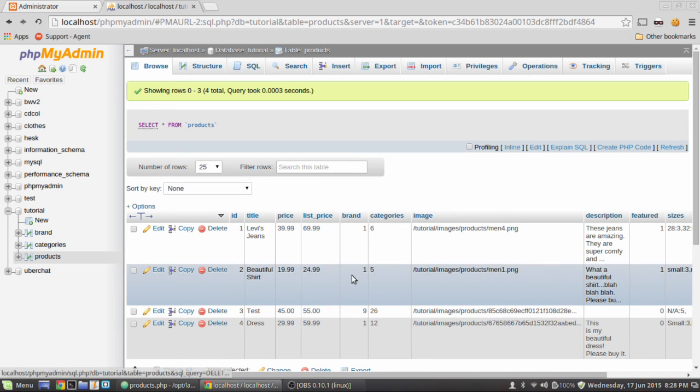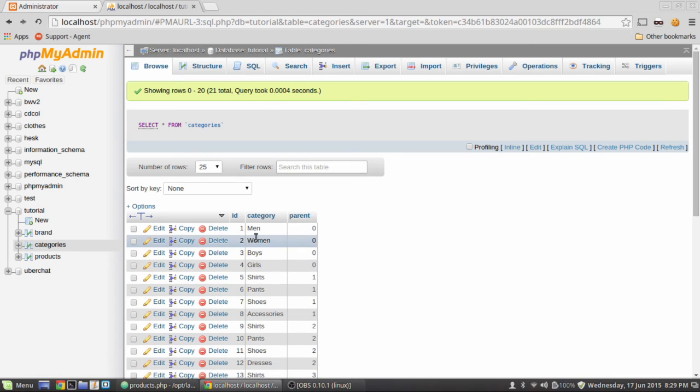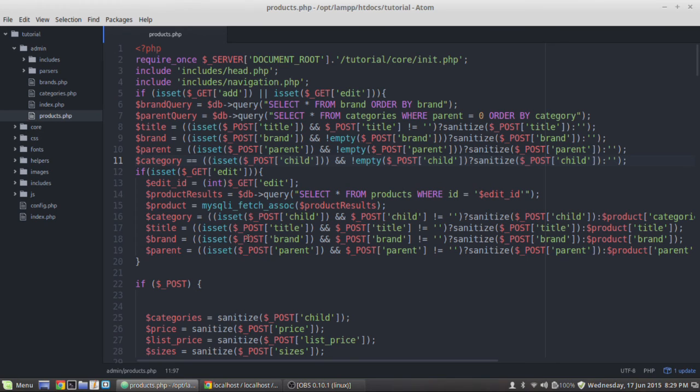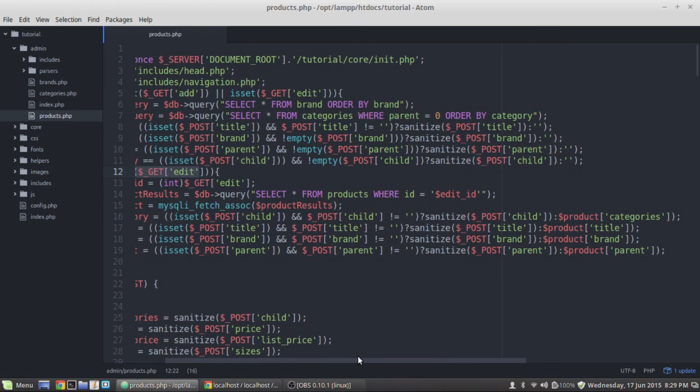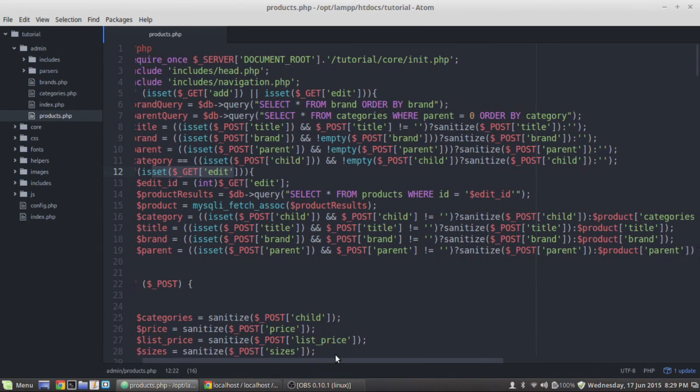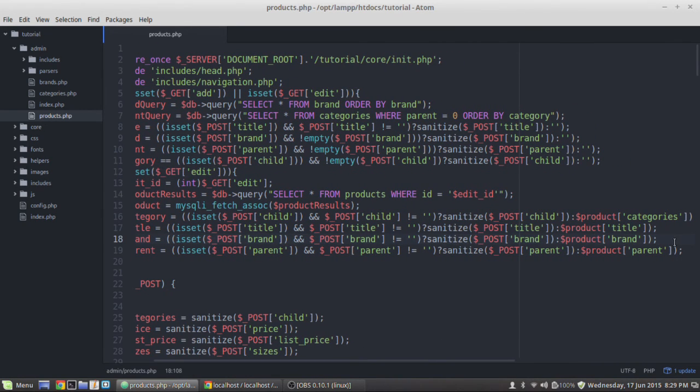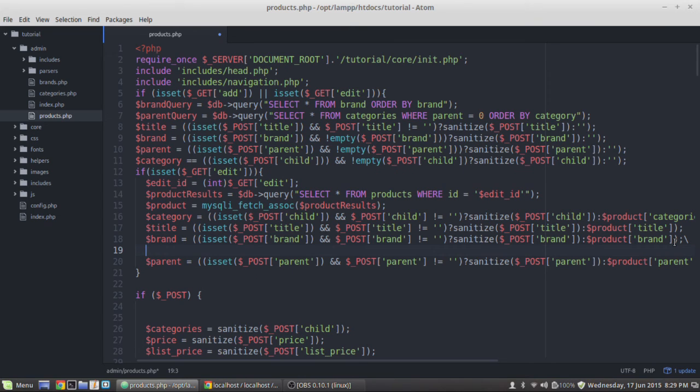so now, since we know the child, we need to find what category the parent is. Okay, so what we need to do is down here, we only need to do it in the GET here, but let's see, it has to be after, right? So right here, before we did that parent, which we're going to get rid of most of that, we need to run a query, and we're just going to call it parent results. That's fine.